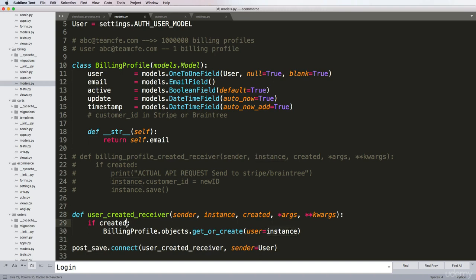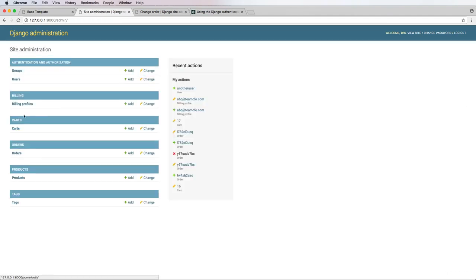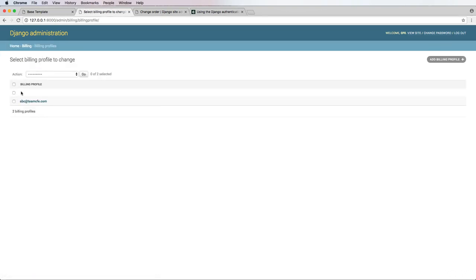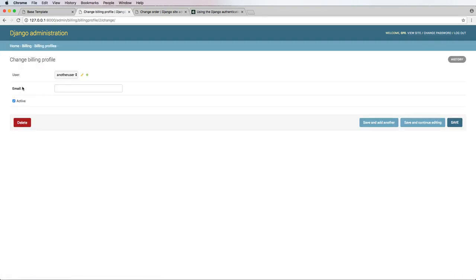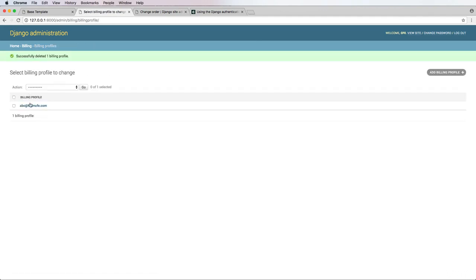So unfortunately this is not allowing us to create this user based off of all of the things. So all I'm going to do here then is I want to make sure I also didn't even put in the email. So I'll do instance.email. And I'm really only going to run this if created and instance.email. Then it'll actually create that for us in the future. Again, something I'm not really going to cover at this point. But the main thing here is that it actually did run and create that billing profile, albeit an empty email one. So I will delete that because we don't want it anymore. In fact, I'm going to delete both of them because we don't want them anymore.